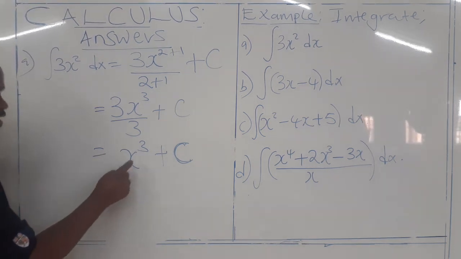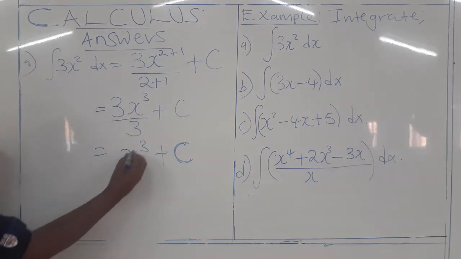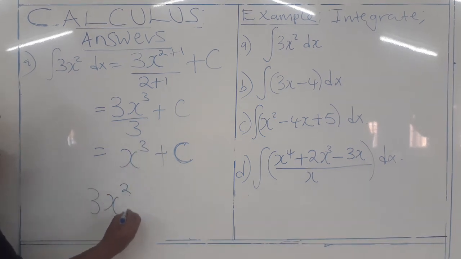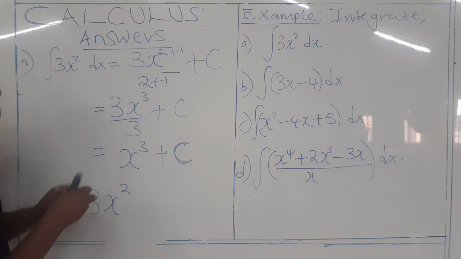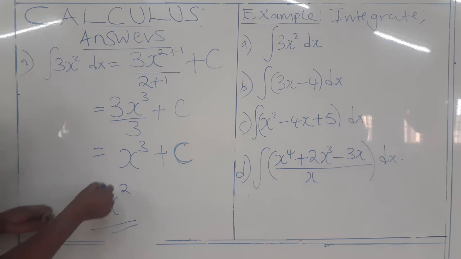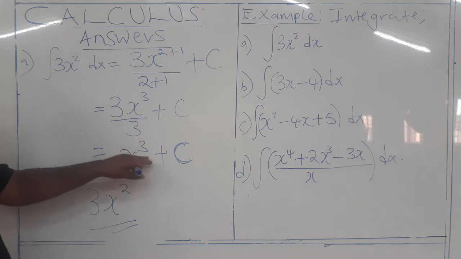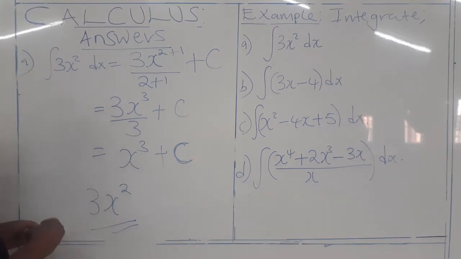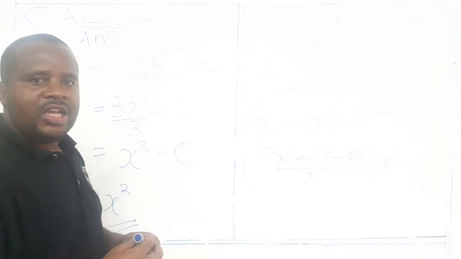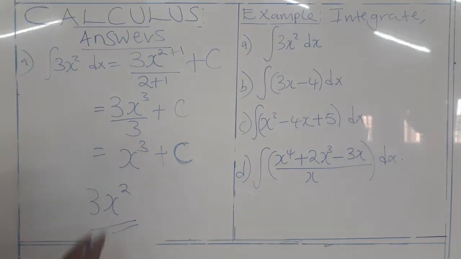If you want to differentiate this, if you want to deal with the differentiation, you would do 3 by 1, it would be 3x. 3 minus 1, you have got 2. Now, when you differentiate a constant, you get a 0. Then this becomes your answer, which is this. Alright? So when you integrate the gradient of the function, you are going to get the original function of a curve. You're going to get the original function. This is what you're going to have here. Okay?